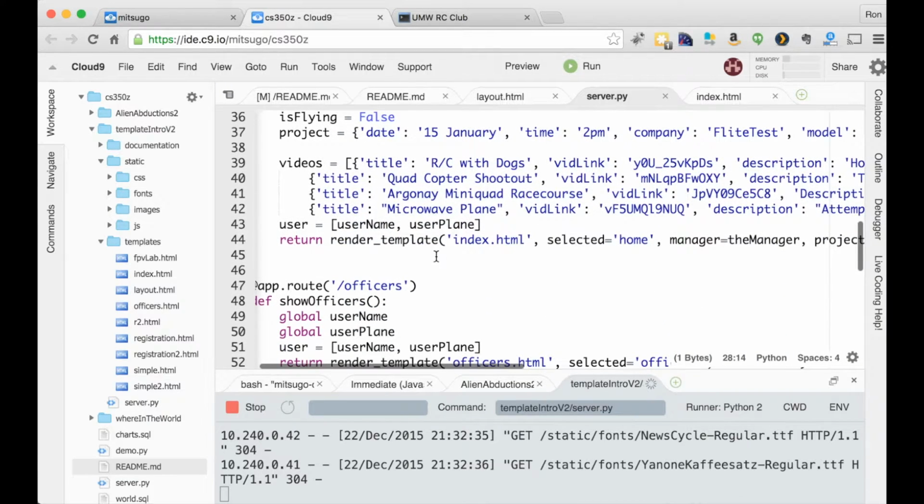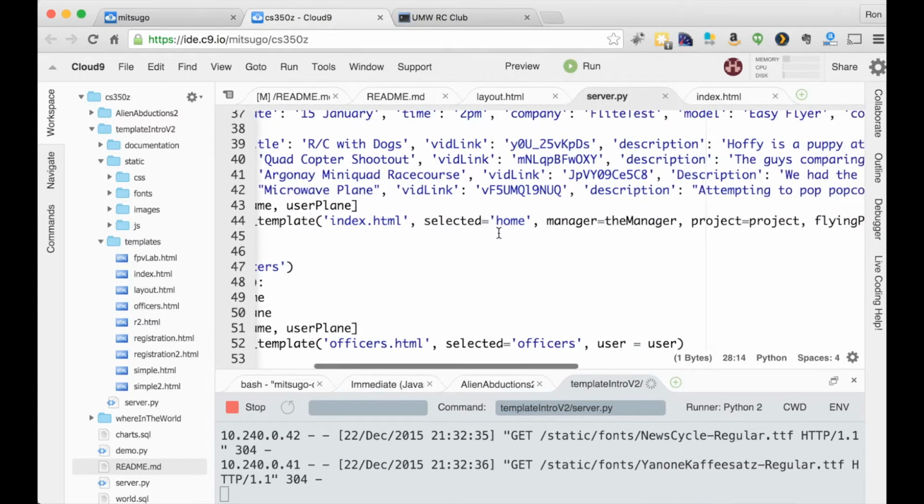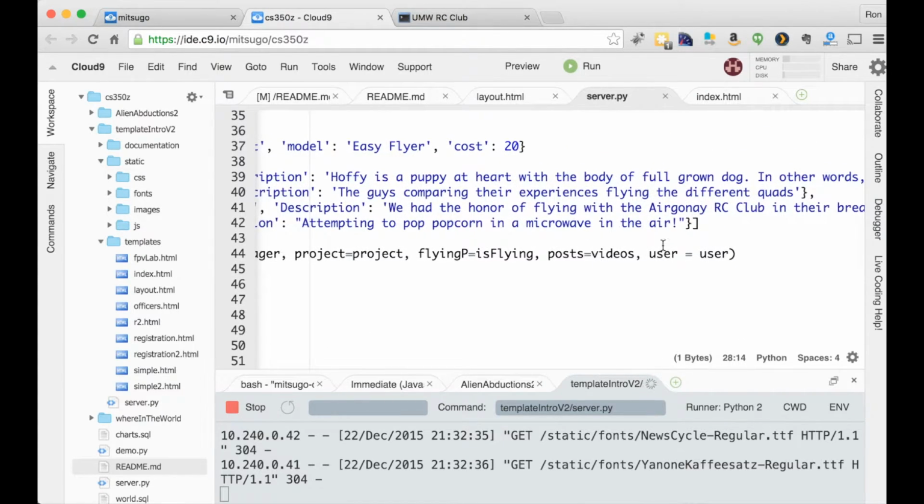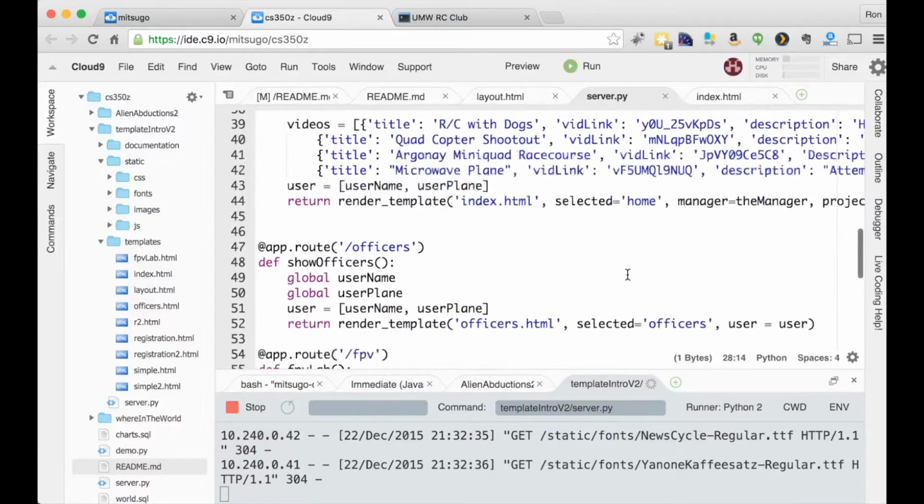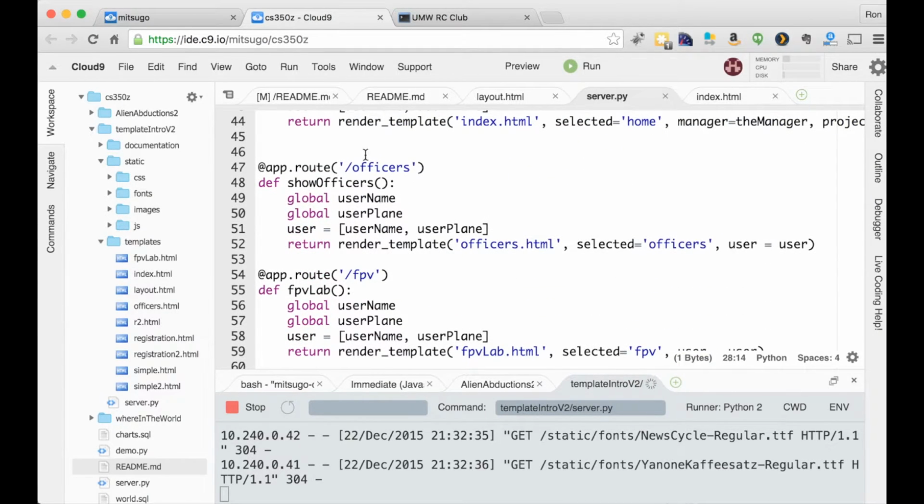A little later down here, I say user equals the list username, user plane. So I just made it a little more convenient and made one thing. And then when I pass things to the template, I also pass that list. And I do the same here in the officers page: I say there are some global variables, I create this user with the username and user plane, and then pass it to the template.